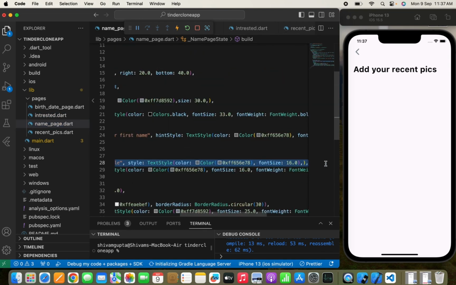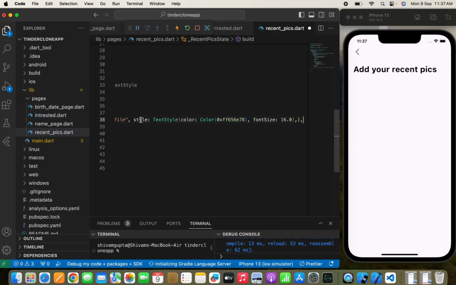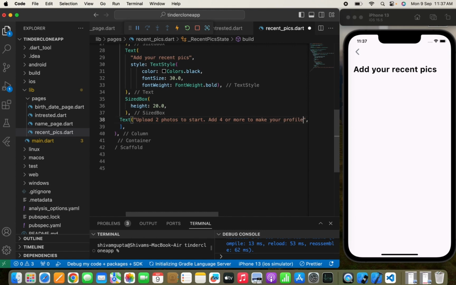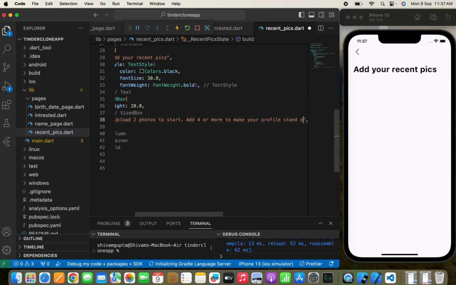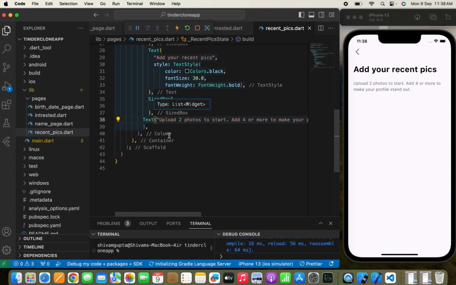Yeah, so we'll copy this text and paste it over the recent pics, and we'll simply change the text to what I've just told you, which is: upload 2 photos to start, add 4 or more to make your profile stand out. Yeah, so here it is. So here you can see the text. Now we can simply decrease, I think it is okay, we don't need to decrease the height.